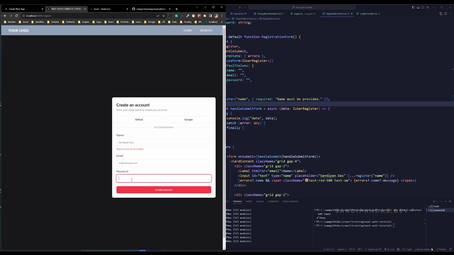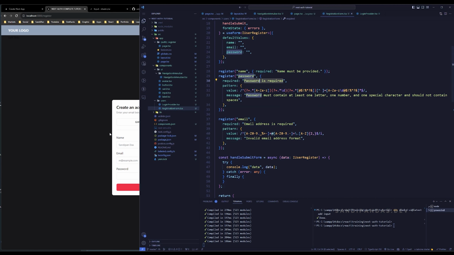So no need for this type of explanation. Oh, okay. I will explain what I use there. You can see the password is required. First of all, the first condition is password is required. Second condition, we're going to use a regex, A to Z, we must need A to Z, I mean the alphabets. We must need one of the special characters. Okay, so this is our mandatory characters that you need to write passwords.